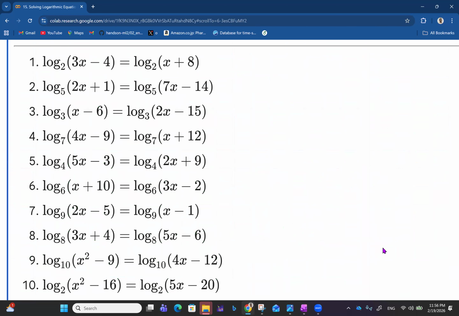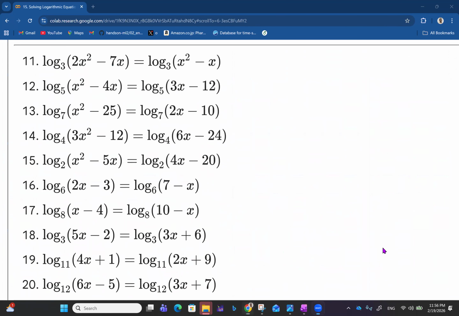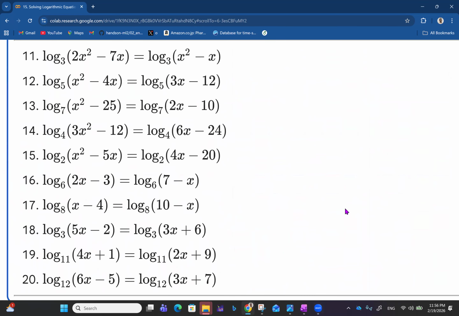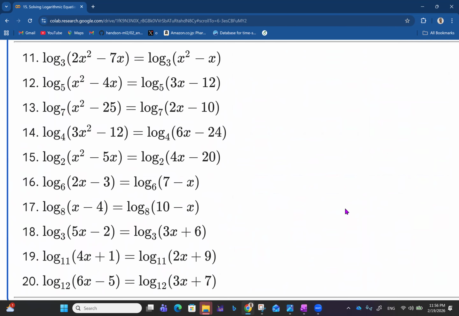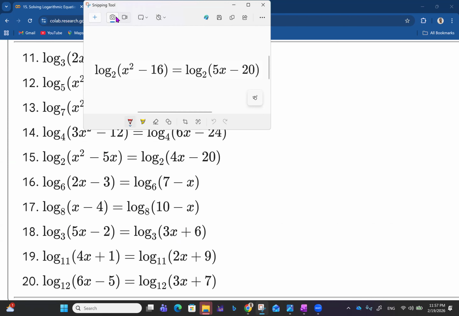So let's take questions 11 to 20 and see which one looks the most difficult here. Yes, I'm tempted to go for, okay, since I've done something quadratic, maybe I should just go for question 20. Yeah, that looks like what I should do. So I'll just go for question 20 again. So again, my snipping thing, so I don't have to keep coming back here.